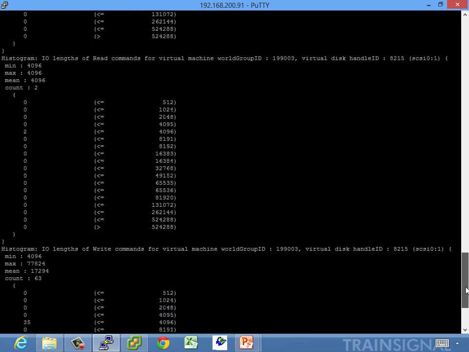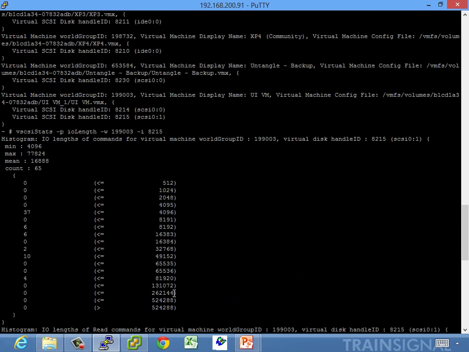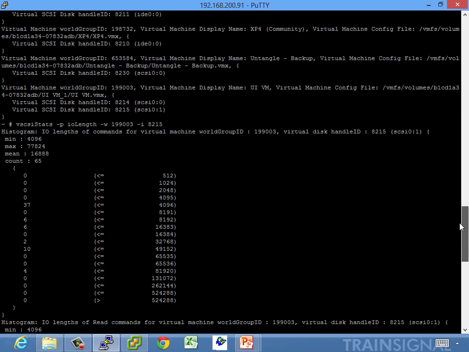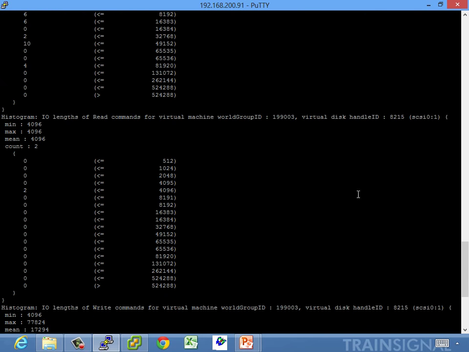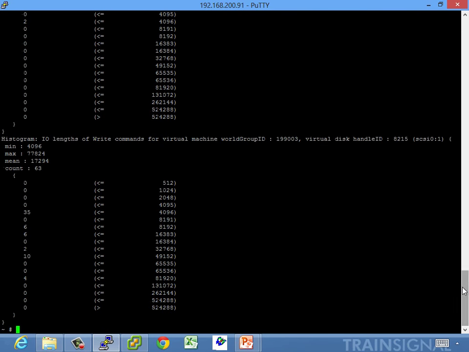So let's scroll up. And usually it'll give you 3 things for each one. If I had done both disks, it would have given me 6, but I want to explain this. So this is the IO lengths for all commands. The next batch is IO lengths for read commands, and then it's IO lengths for write commands. So that's why you almost always get 3. If it's at random or not, it'll do here's a dump of all IOs. If you just want to see the total aggregate, then it'll say here's read and here's write.